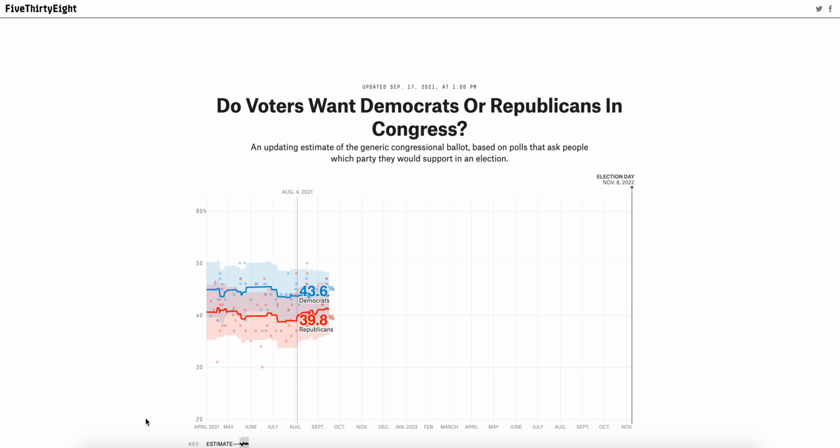Because even when Biden was up 10 points, Democrats were only leading in the generic ballot by around 5 points. Today, with him being down 3 points, a 14-point swing from the time that I just showed you to now, only about a 2-point reduction for the Democratic Party. So it seems that Americans might be less dependent on President Biden's approval rating than we previously thought, and might have other issues in mind, such as COVID-19, that certainly were not thought about in any other midterm election year in United States history.